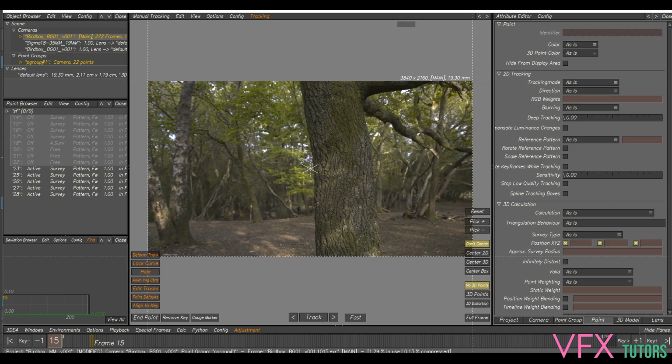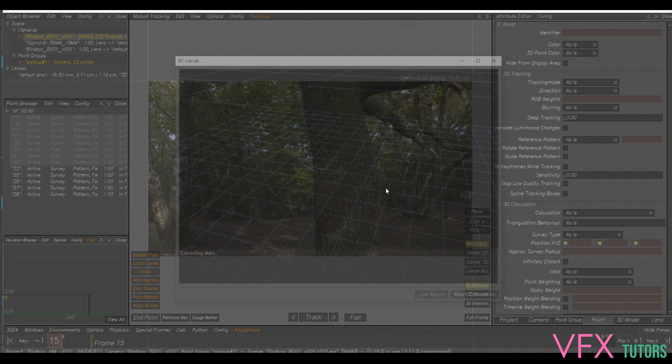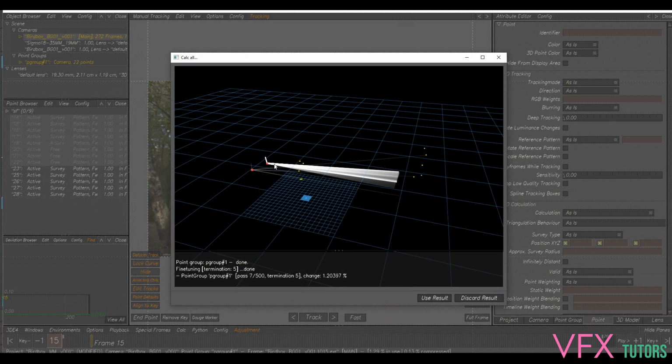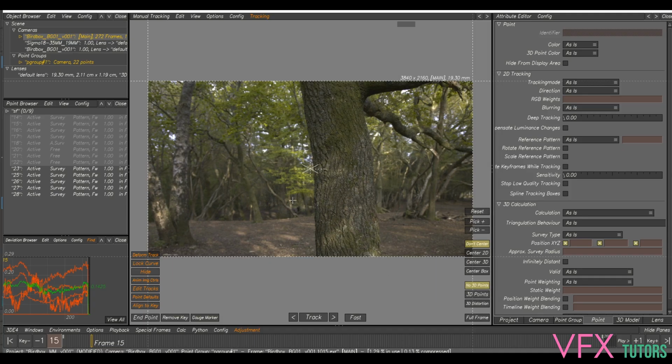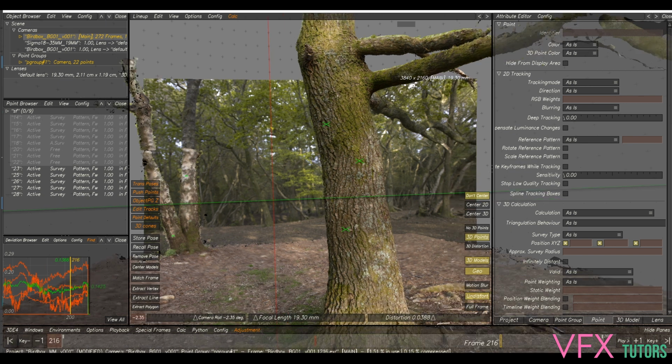Okay, so I've opened up 3D and I noticed that my last save I accidentally left those off. If you haven't exported your stuff with these off, you might want to select these all, modify and active. Then you'll also have to press Alt-C and solve again. And you can see that it's got both the cameras. Sorry about that, that was my fault. And we should have our cameras in there now.